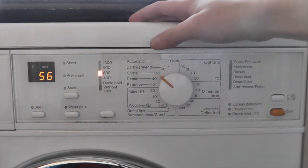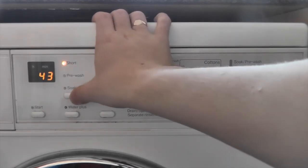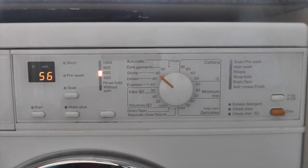Whereas I think Easy Care allowed us to do a short, didn't it? Yeah. So I think the shirt cycle is going to be very much identical to the Easy Care cycle, high water level because it doesn't do Water Plus, and I think it won't do intermediate spins.